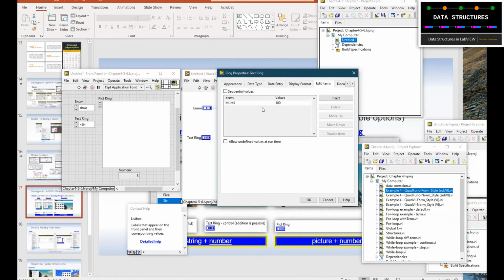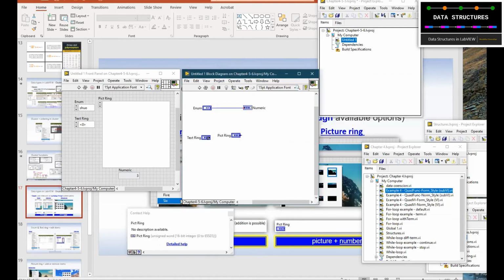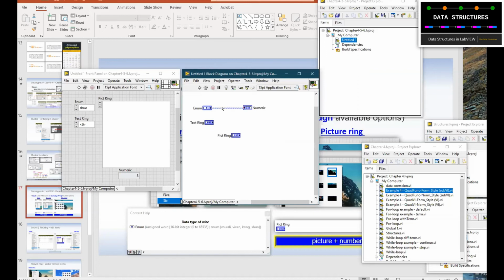And insert again, I give count, I give like 25, okay? And insert again. Okay? So this is the list, and you get a number like that, okay? So now I have this list defined.